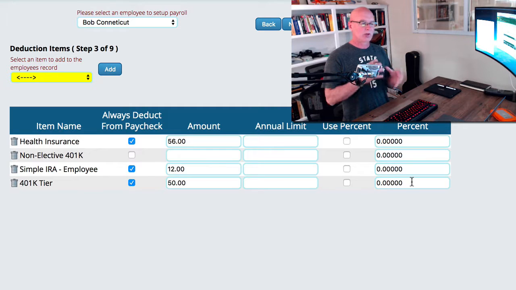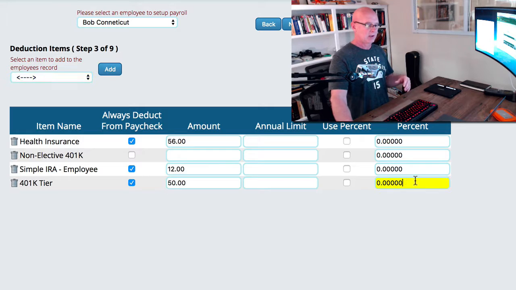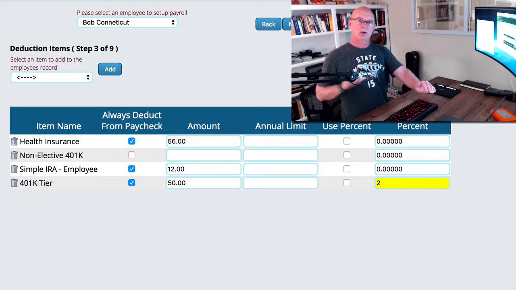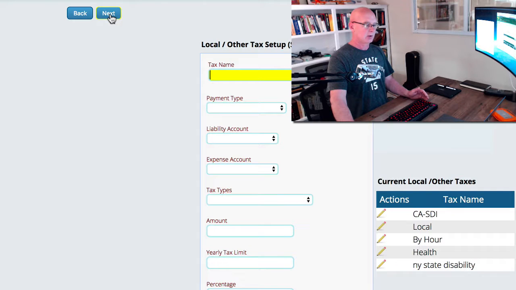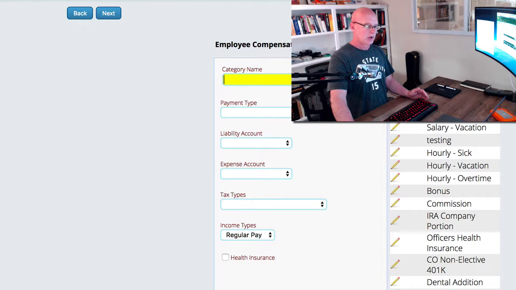So the only thing to understand is that on the match side, if you're set to match and you're not doing that extra checkbox that we had in there, then you're going to end up having the company match. Let's say the employee in here says that we're going to do 2%. Well, if they fill in 2% here, then we're going to deduct 2% of their pay. Well, because we didn't have the other option selected over here in the company section, let me get the right one. We'll just look at this one.